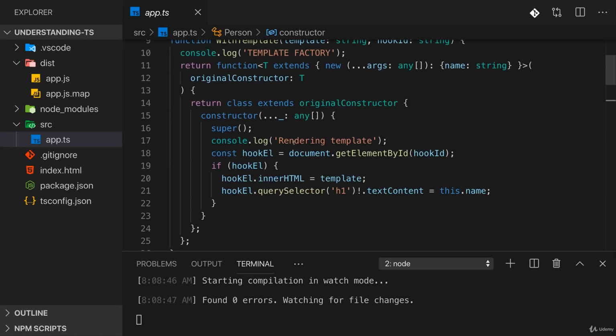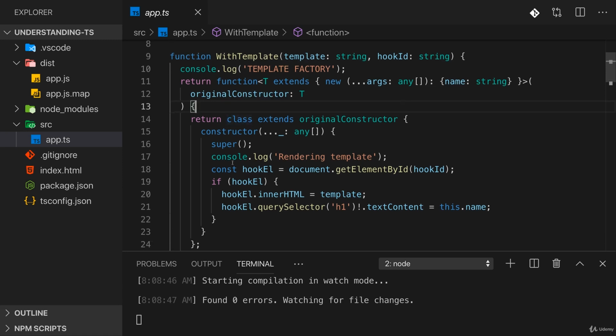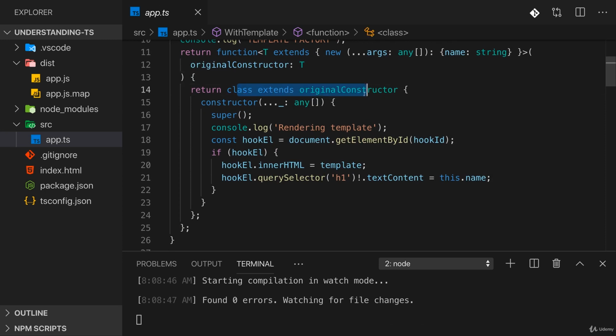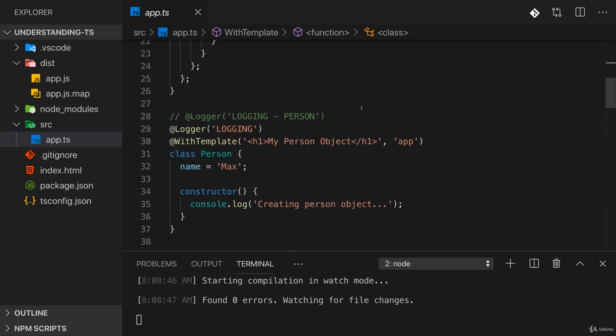We saw how we can build quite amazing things with decorators, decorator factories, and then also by utilizing the return values of decorators, which in the example of the class decorator allows us to basically replace the class we added the decorator to with a class that is totally different, that builds up on the existing class, like in our case, and that therefore might add some functionalities. Now, you can return values in other decorators too, but not in all of them. Or not in all of them, the return value is respected.